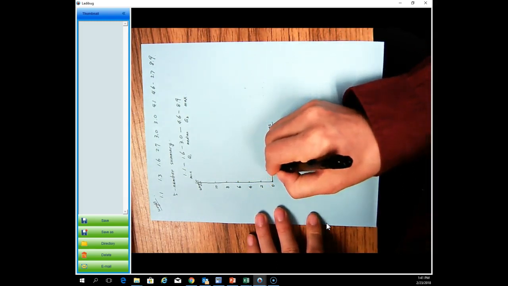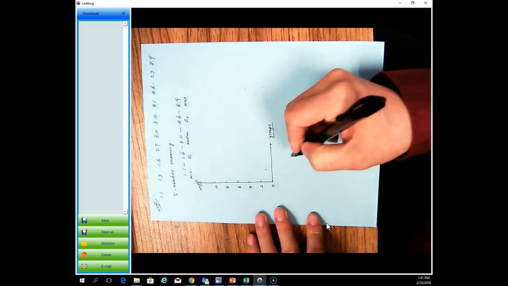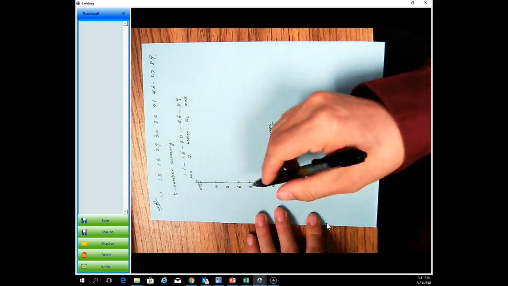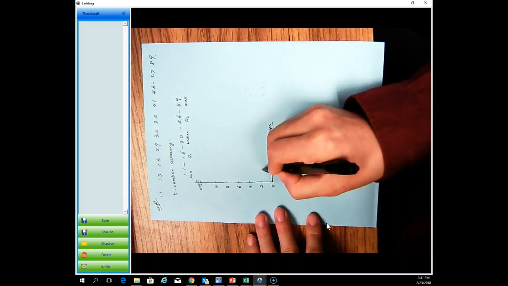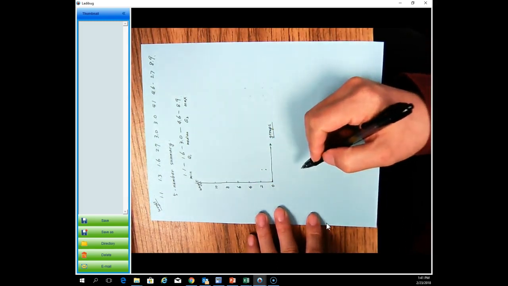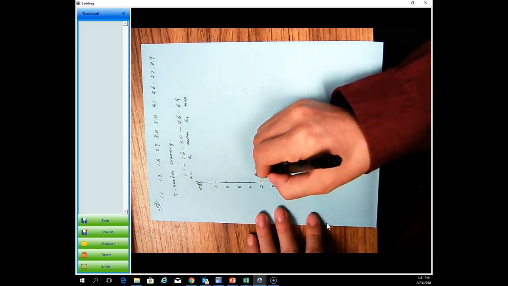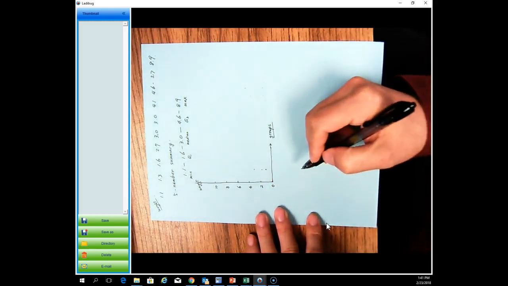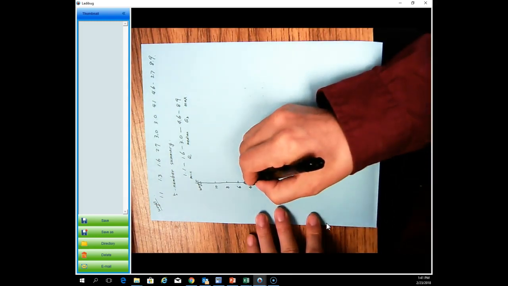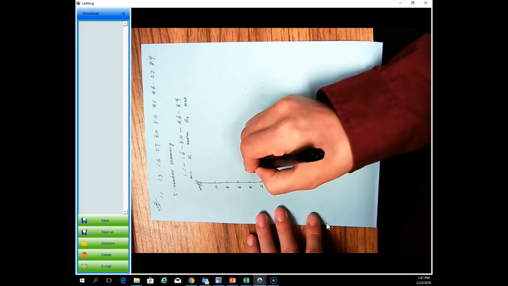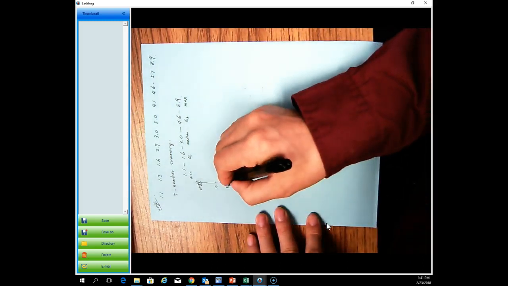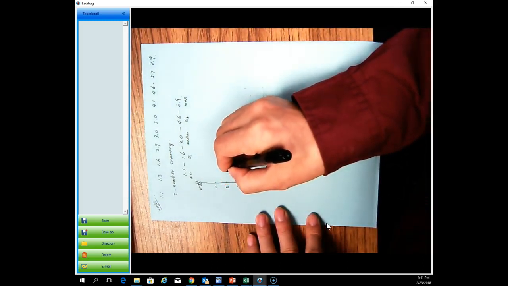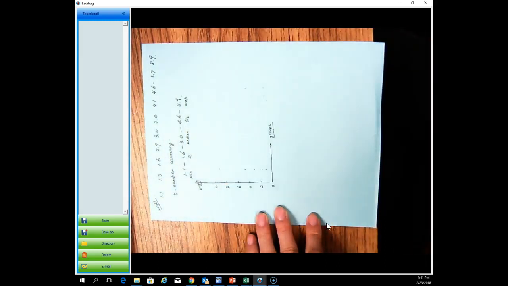Just roughly estimate, 1.1 will be around here. The next number is 1.6, which is still below 2, so somewhere over here. Then 3.0 is right in the middle of 2 and 4. And then 4.6, a little over a quarter of the way from 4 to 6. And then 8.9 is close to 9, right in the middle of 8 and 10. Okay, so that's the 5 marks.